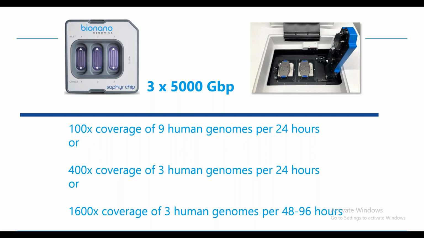And next week, we are releasing an update to our instrument control software that allows you to actually collect 1600x on each of these genomes. Now, this is a multi-day run, but if you need that type of coverage, you can do that for the same cost. Our cost per sample is now around $500, $450 if you run a sufficient number of them.